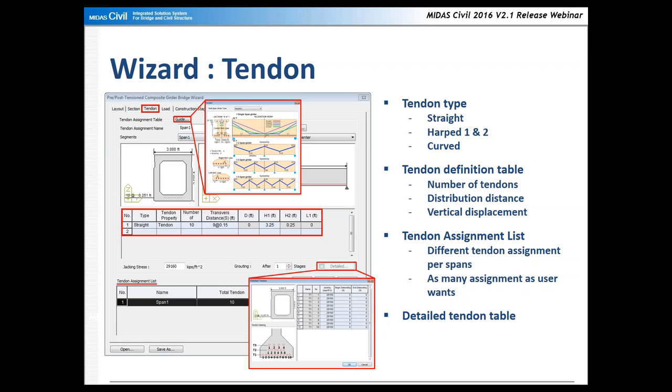This input table can be a bit hard for very first-time users, so we also provided a default input table for bulb T girder section, which is the most default PSC section used for the girders.